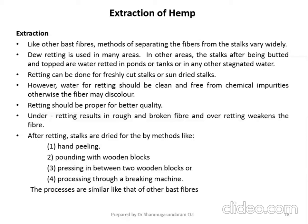Dew retting is used in many areas. Why is dew retting preferred? Because it doesn't need any chemicals, but the duration is a little bit longer. Even though the duration of the retting process is longer, people prefer to use dew retting because there is no need for any chemicals and no need to maintain any conditions during the process.